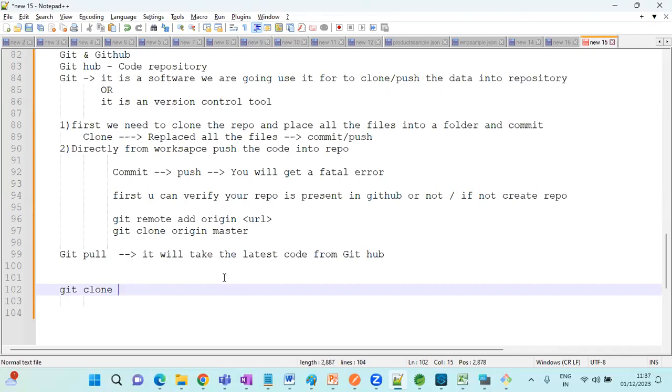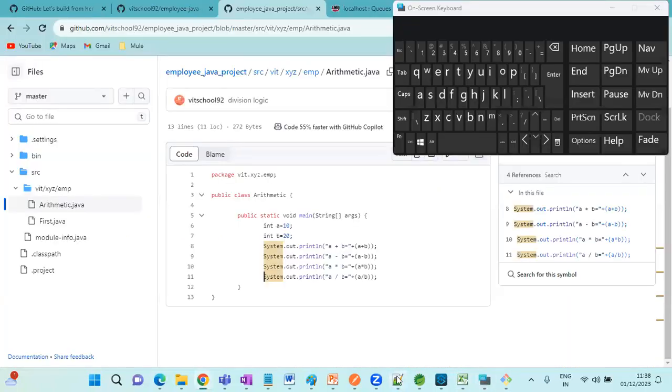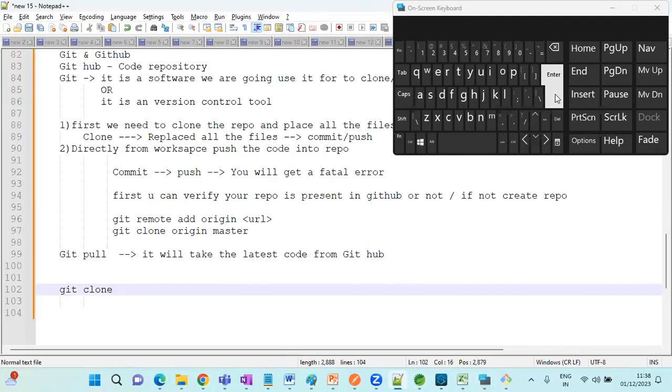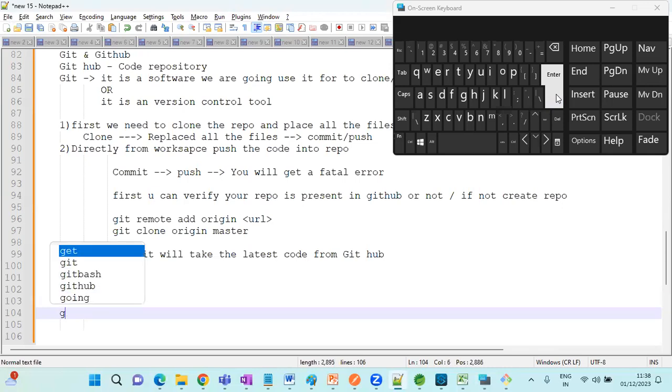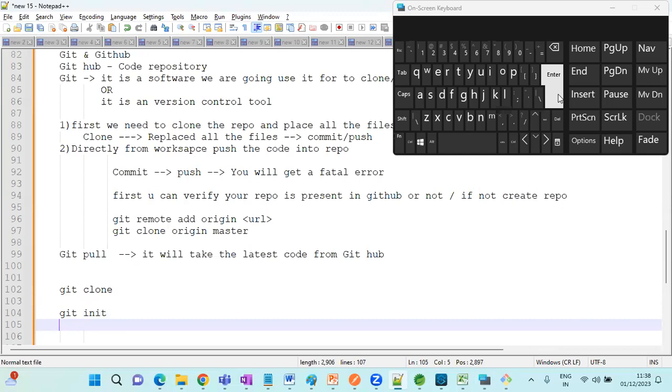This is the first command. Next one, git init, to initialize the repository. Git status.